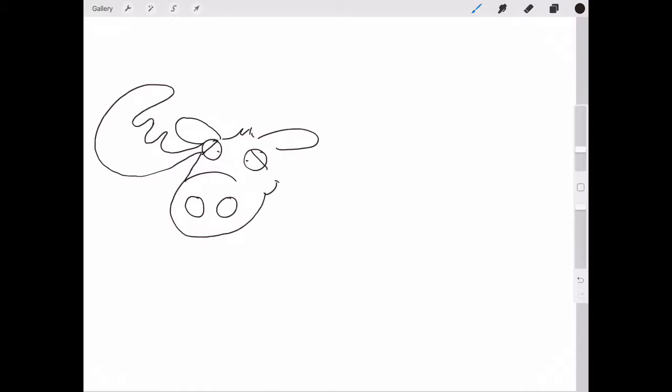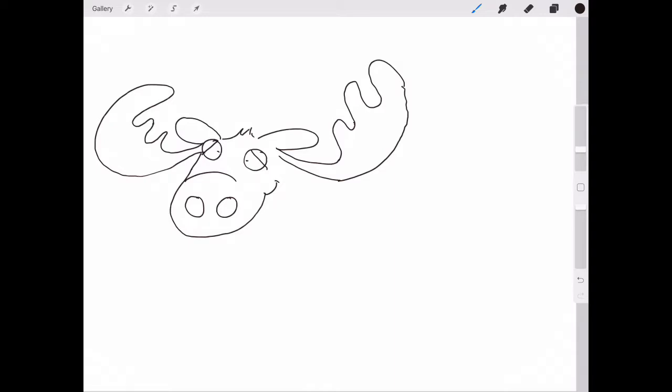Fabulous. Okay, let's also start. Let's curve that around there for the other antler and bring it up and in and up and back in again and another big curvy bit there, and we're going to come back to the head and taper that out this time. This is the bottom of the antler, and curl that right in and stop it right there at that edge of the antler.